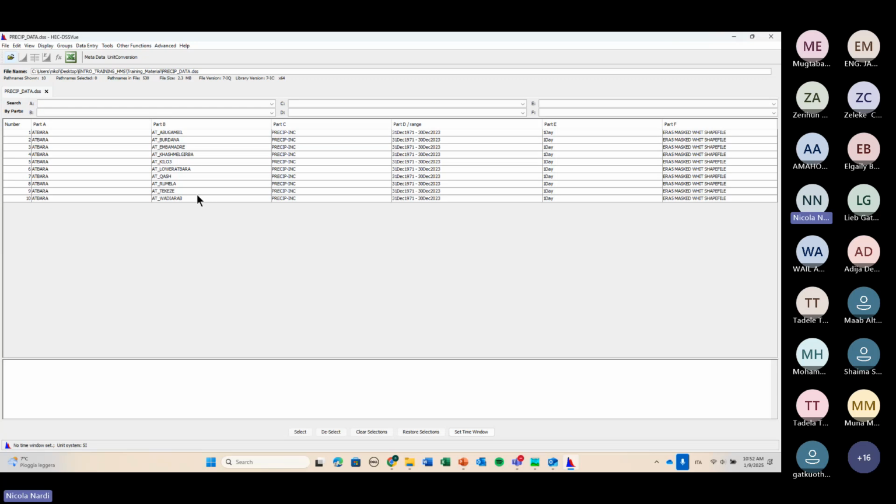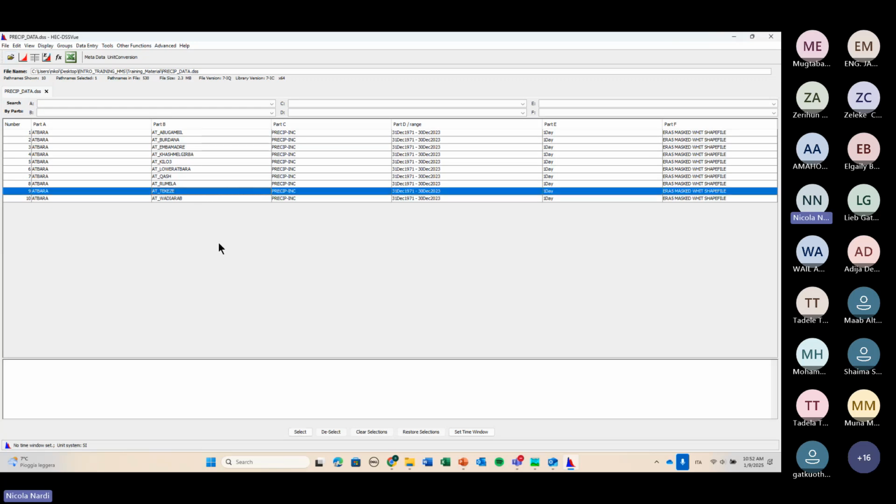So right now, if you remember, we are trying to simulate an event simulation of the Tekeze catchment, the Atbara subbasin.